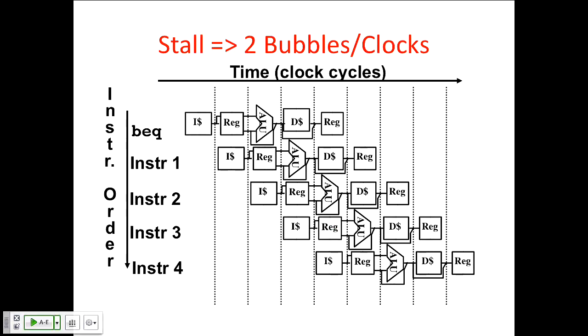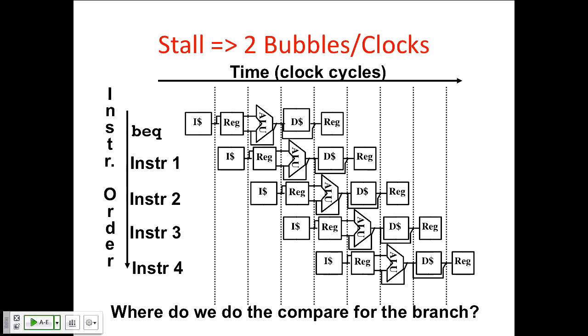So here's what's happening. We have a branch instruction, it goes through fetch, register read. Now we make the determination. In our current design, we compare the branch here in the ALU stage. And so really it's only at this point that we can correctly fetch the next instruction. So these 2 cycles are kind of wasted. That would be the extra 2 bubbles we'd have if we were very conservative on the branch.